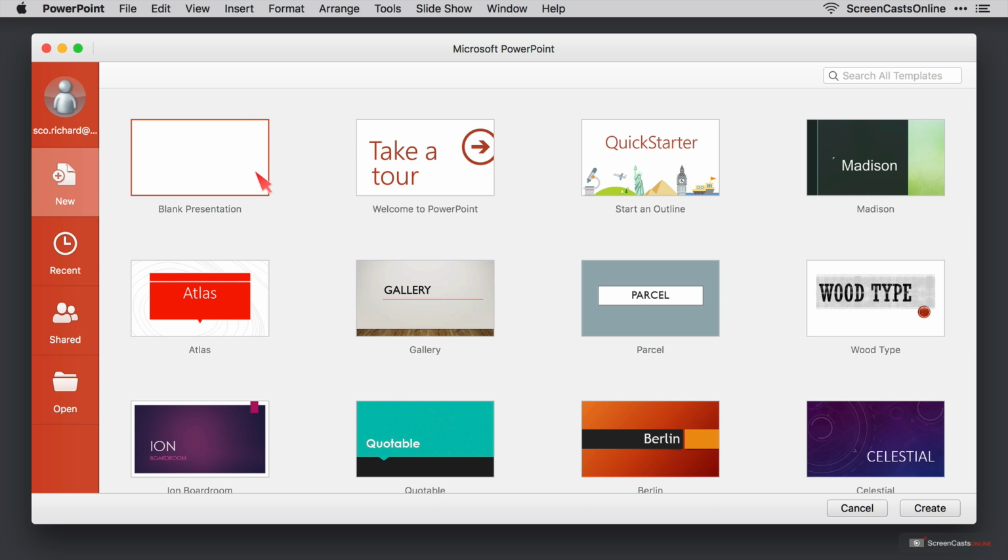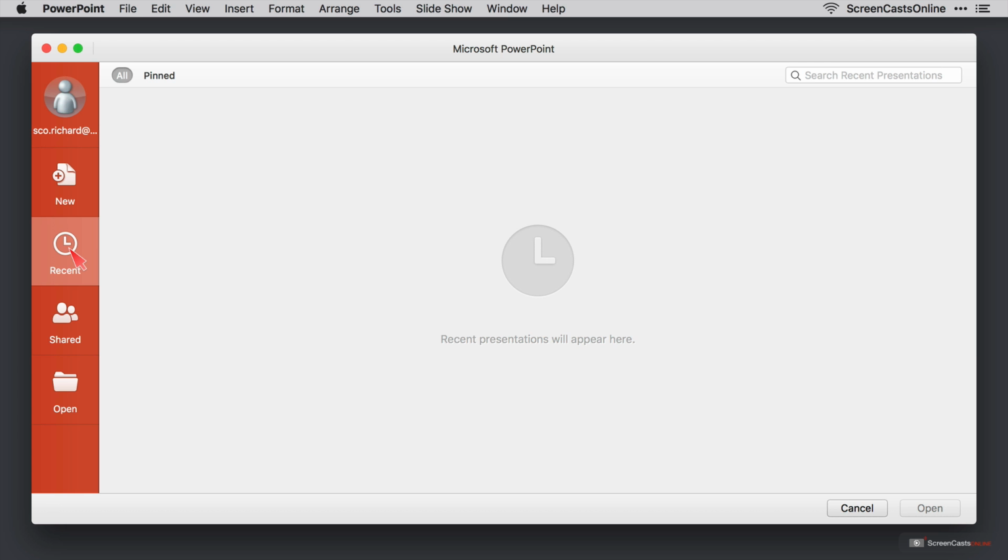application. But before we do that, down the left hand side here we can see a side ribbon, and this gives you various options to sign in and sign out of Office 365. You can create a new presentation directly from the template chooser. You can look at your recent documents, of which I have none because this is the first time I have opened the application. Again, if you're a 365 customer, you may have some shared presentations that you have created here or presentations that other people have shared with you.